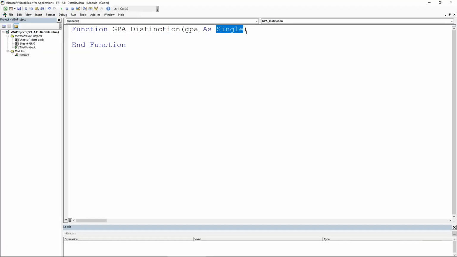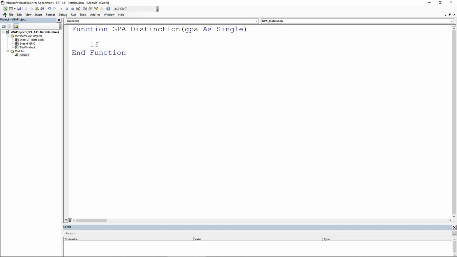So something like this. And a reminder that the name of the function is where you're going to be putting the answer. So if at some point I get that I have an honors, I should say GPA distinction equals honors, and honors is a text, so I have to write it between quotations. I can't put it like this. That wouldn't work, because then honors would be a variable that I never defined, I never put a value for it, it's not in my arguments, that will mess it up. So all I'm saying is, if at some point I know that the answer is honors, I'd say GPA distinction equals honors. Now, before I could reach that, I have to actually check first.